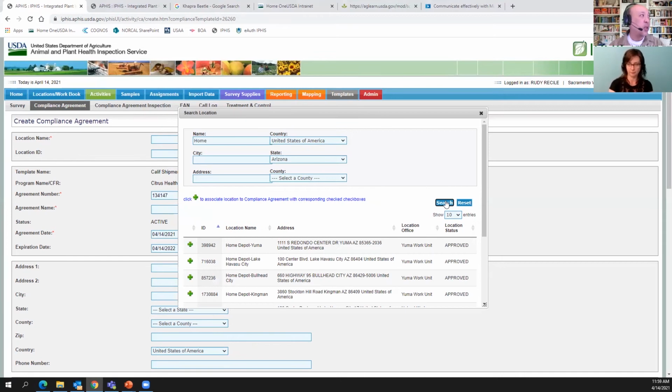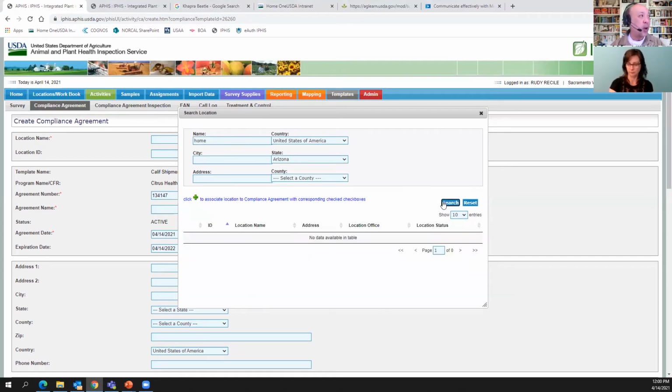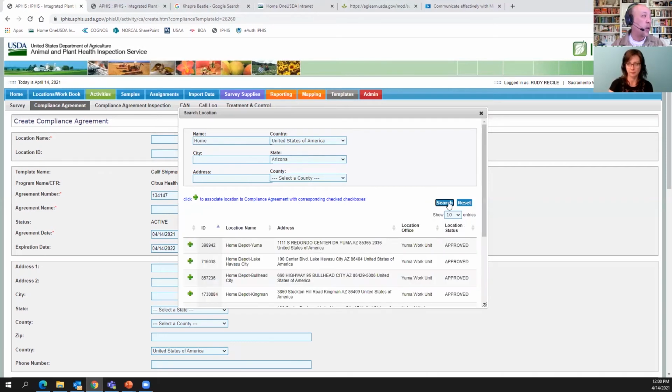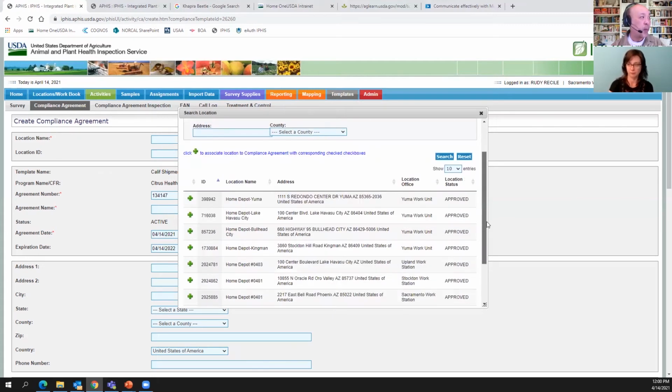So we're looking for a place that's in Arizona, and the name field here, we're going to enter the name. Now you have to be careful because the name field is case sensitive. So if I just type in home for Home Depot and I go and search, I'm not going to find anything. It's going to come up blank. These locations are done with a capital, so we're going to search for it. And here is Home Depot. And we have a whole bunch of different ones in here.